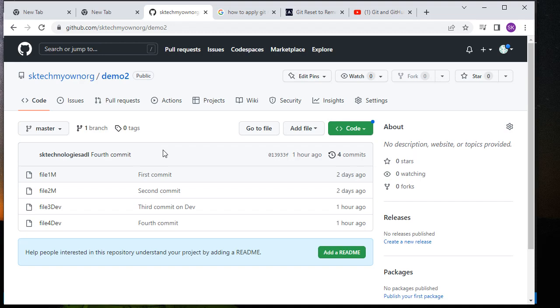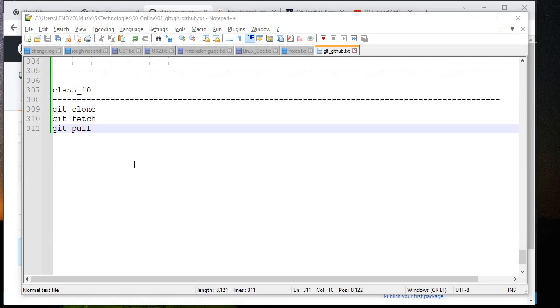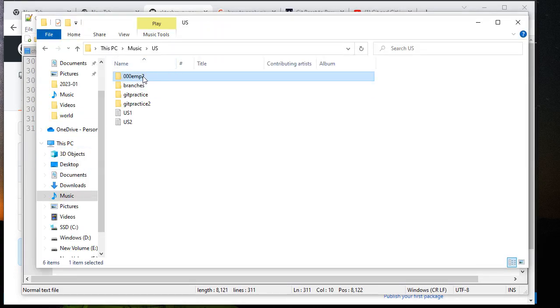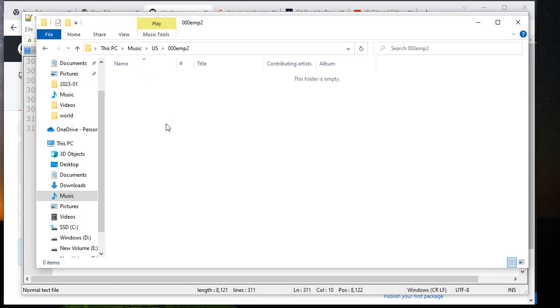Before that, I will go and create one directory. Let's assume employee 2 wants to work on this code, so let me create this directory. Here I will copy. How to copy? You can execute the git clone command.